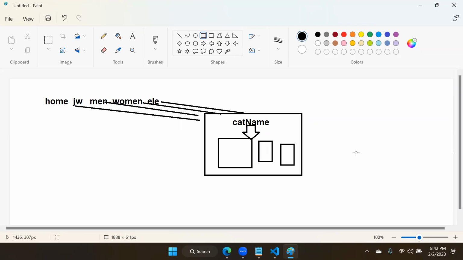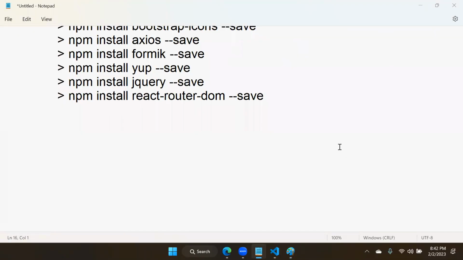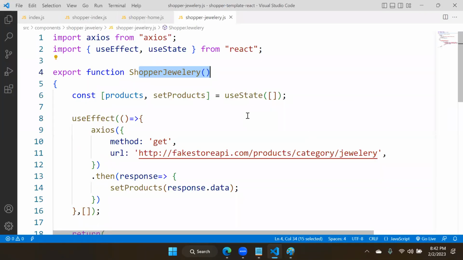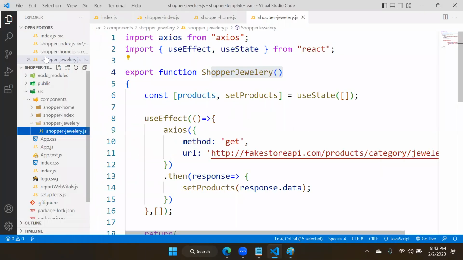That means, do I need to create 4 components? No. Only one component can display all. Now the question is how? We should not create so many components. One component should work for all. So let's create another component.